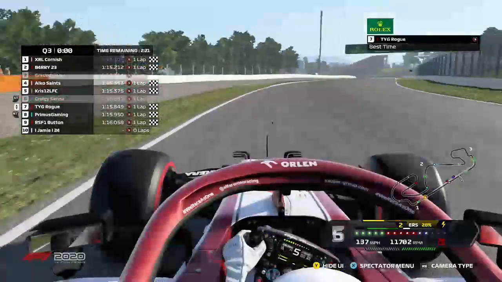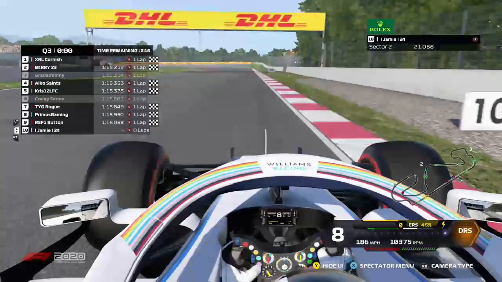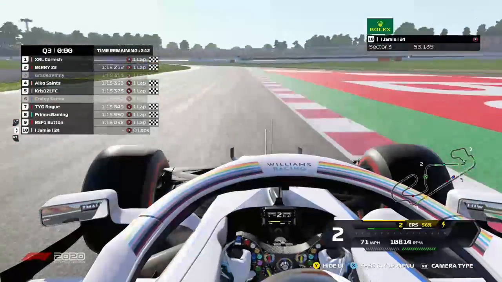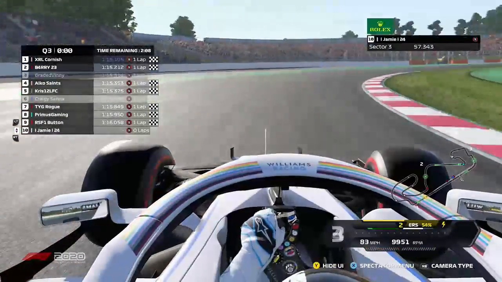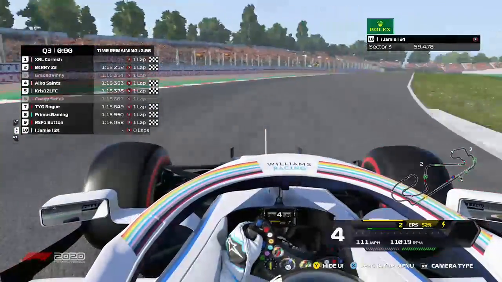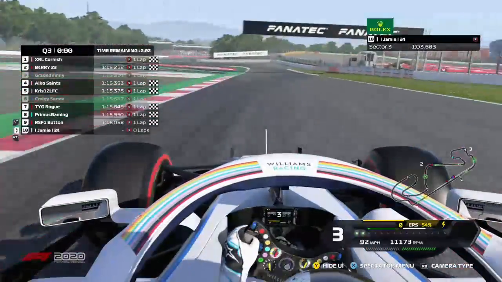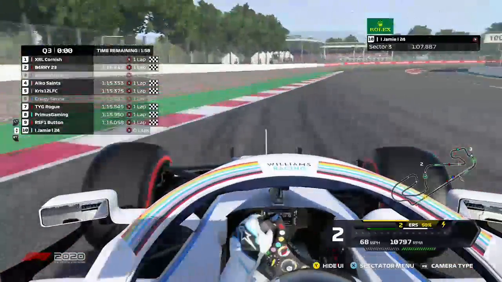Now, all that's left is Jamie, 24. What can he do? He's been showing the pace, but he just can't seem to get the lap completed. It's not a purple sector from the Williams driver. What can he do now? He just needs to complete a lap. I think he could be in the top five if he just completes a lap. Going really nice and wide, doesn't go too wide though to invalidate. Nice corner there. Can he get the chicane right this time?